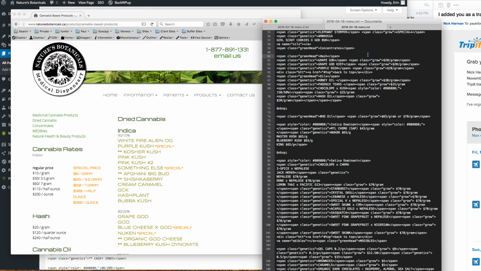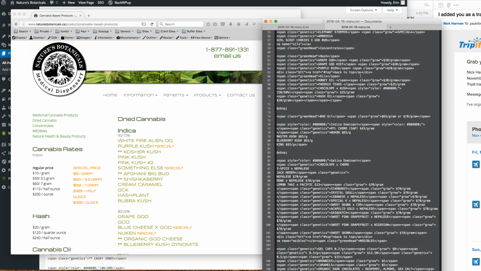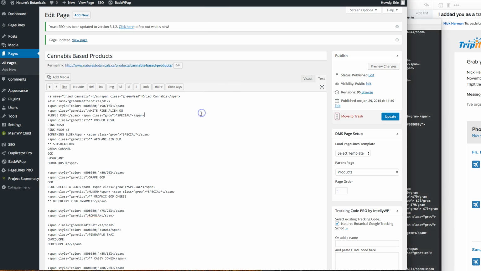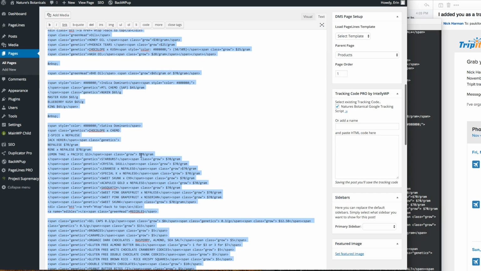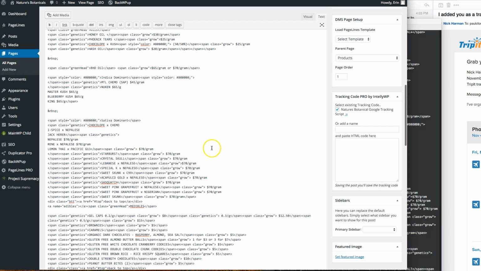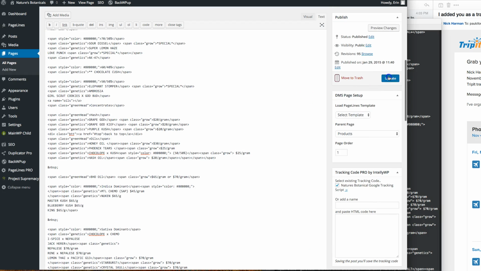There's the original. Put your cursor in there anywhere and go Command A. Command C to copy it. And come over here, put your cursor anywhere in here, Command or Control A for all, and Command or Control V to paste from our plain text document, and click Update.